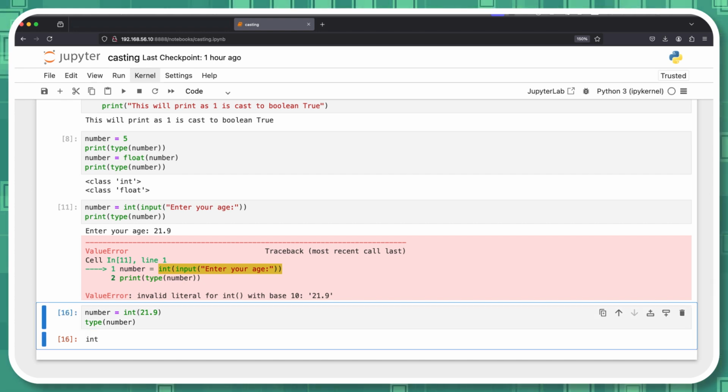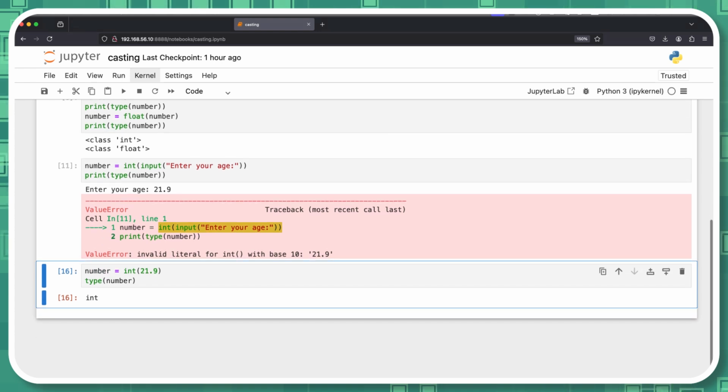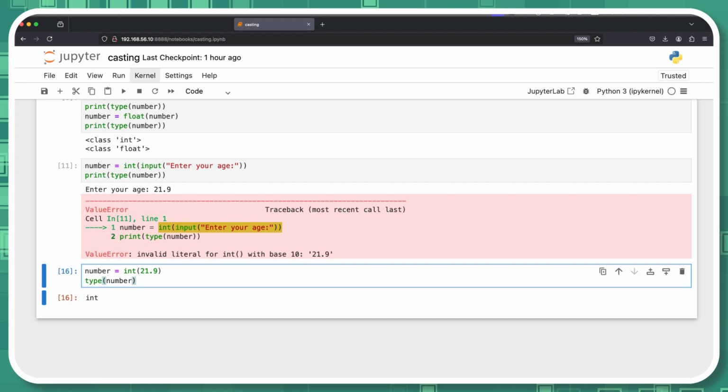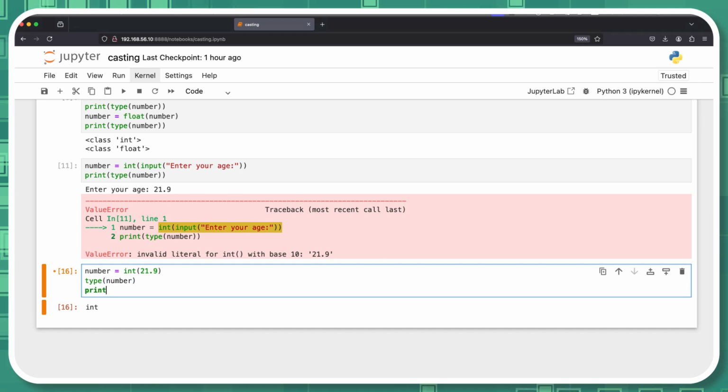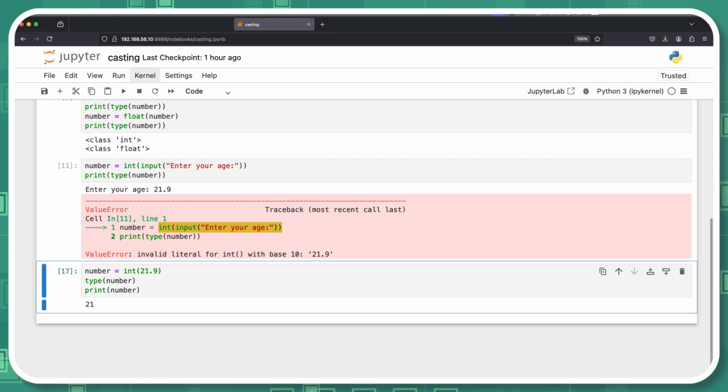So we go int 21.9, and we can see then that it comes back as an integer without any errors. Well, okay, if it's not any errors, let's see what our number is. When I print out the number now, when we look at the output, it's not 21.9, it's 21.